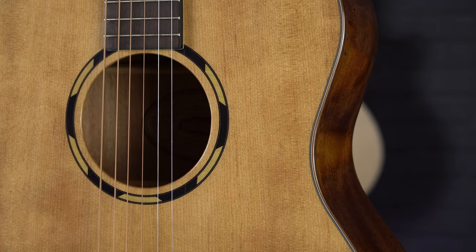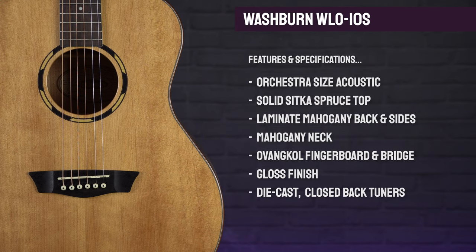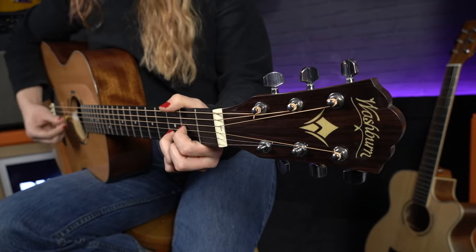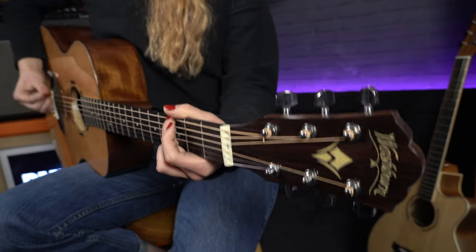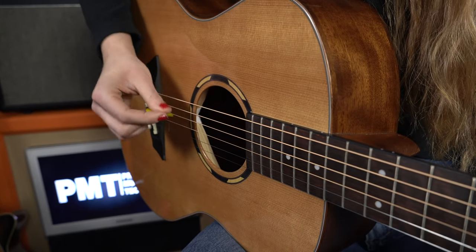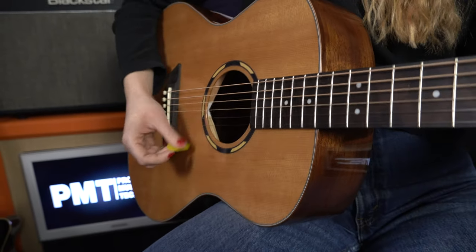It also features a slim tapered satin finished mahogany neck with an Avancol fingerboard and bridge. As well as that, it also has a two-way truss rod running up the neck for extra control over the intonation and the action of this guitar. The finishing touches of the walnut and maple binding paired with the high-quality die-cast tuners and this beautiful rosette around the sound hole makes this one of the most stylish but rustic models we've looked at today. Definitely worth checking out.